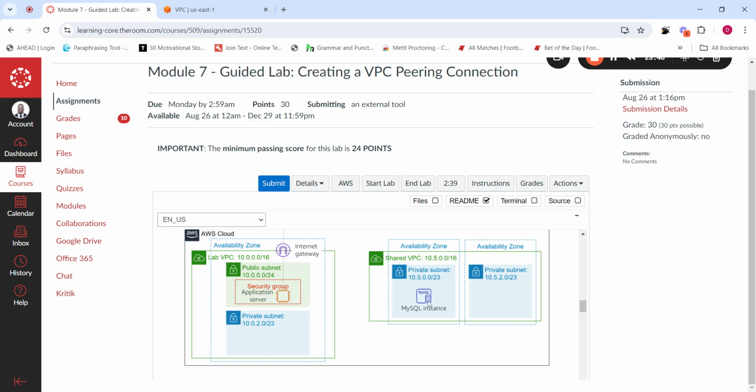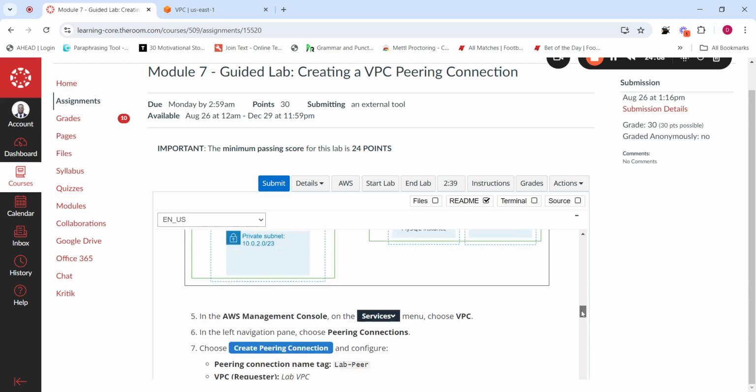Now we are going to look at this application and this MySQL database through the internet. You can see that this one doesn't have a database. So when we are able to access this database through this one, it means the peering that we did has gone through.